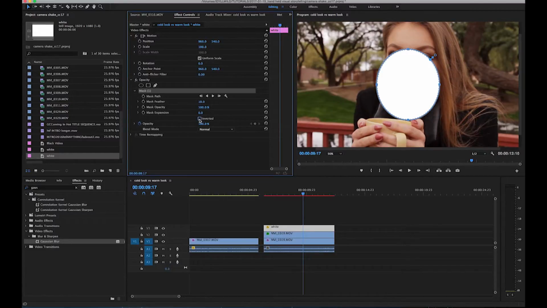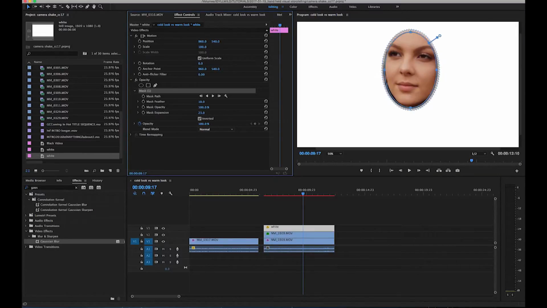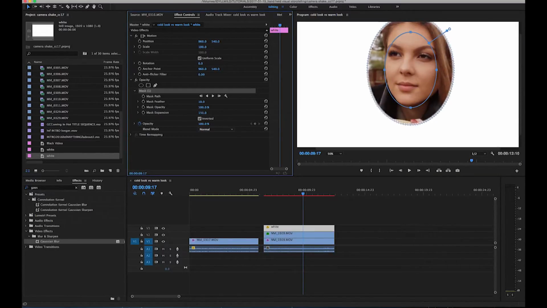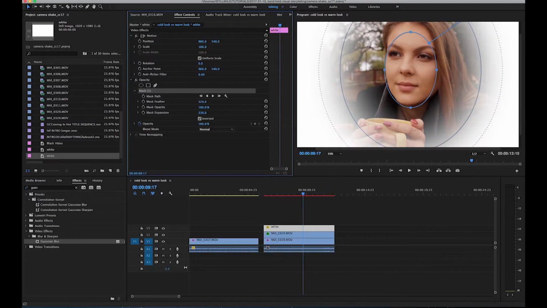We're going to invert that mask. And then the part I want to preserve is our actress's face. And then the other thing I'm going to do is expand that mask out. So just take that expansion out quite a ways. And then I'm just going to feather the heck out of it. So hit that feather till it comes back in, surrounding it. Something like that.